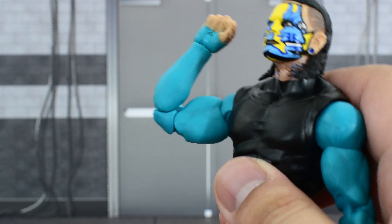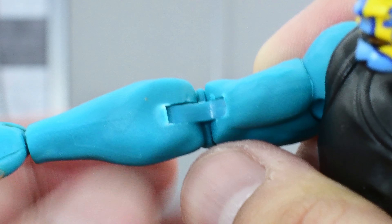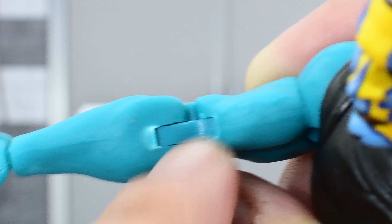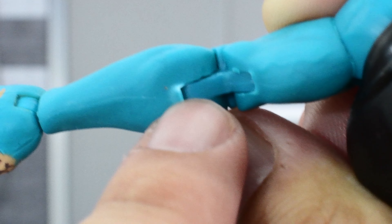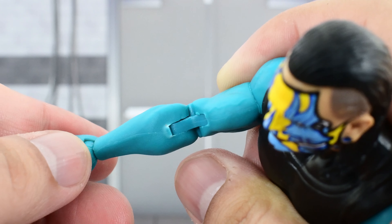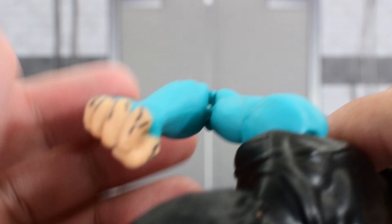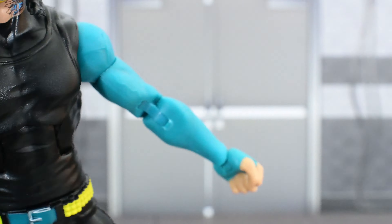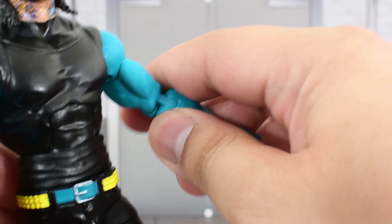Although there is one issue: right here with the plastic by the bicep and the forearm, the plastic is stressing out. There's some white on that hinge — specifically on the forearm and bicep. That stress mark was not there when I opened it, but when I messed around with the double-jointed elbows, it became very noticeable. That is disappointing, and it's on both arms, so just be careful with that. I'm not sure if it's just mine or if it'll be a widespread issue.